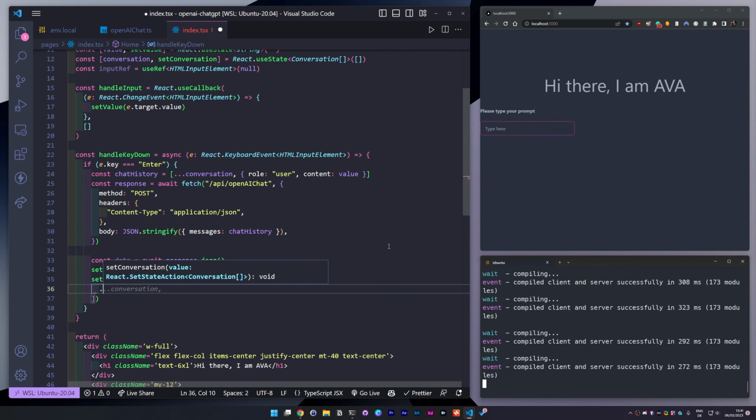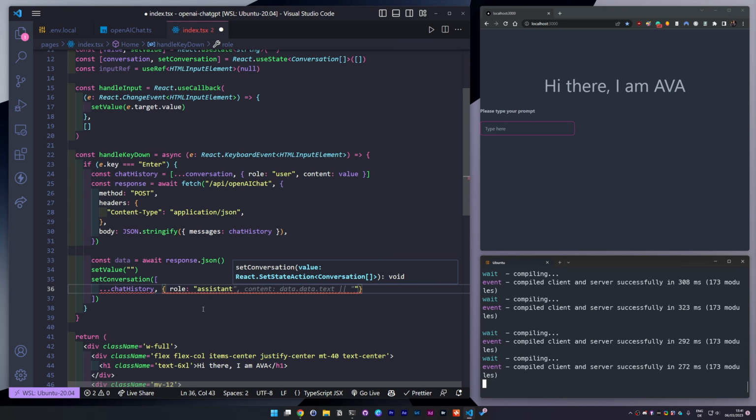And then again, we use the spread operator, but this time we do chatHistory. And after chatHistory, we need to address the role of our assistant. The user role is what we need to define if we send user content or a user prompt over to OpenAI's ChatGPT API. And if we want to basically get the answer, that's the role of the assistant. But we also need to send this assistant role.